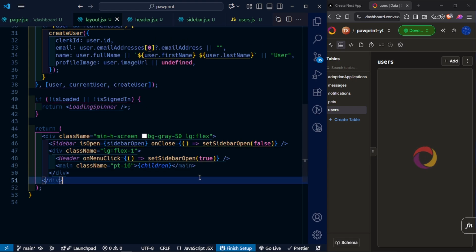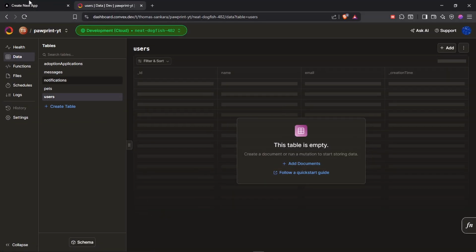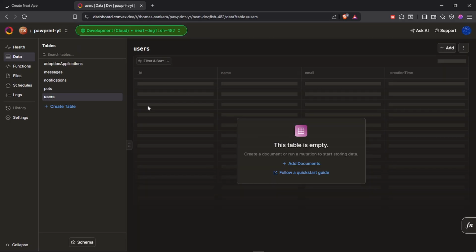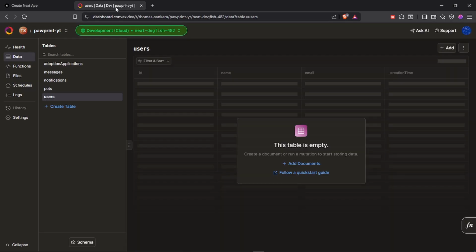Now we can save that, and hopefully inside Convex, we should see a new user being registered. If I reload this actually, then the new user should be registered, hopefully. And there we go. So we're getting issues here, but let me wait for it to finish reloading. We're getting issues that says createUser. Oh yes, createUser. We have not created that function. Okay, so let's go ahead and create it. So we are not going to see anything inside here. So let's go ahead and get the createUser function.